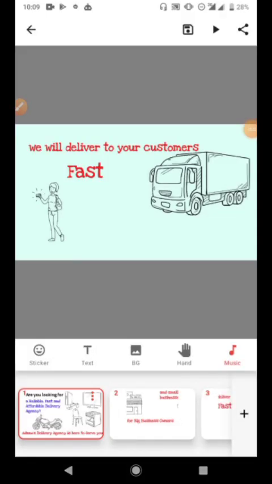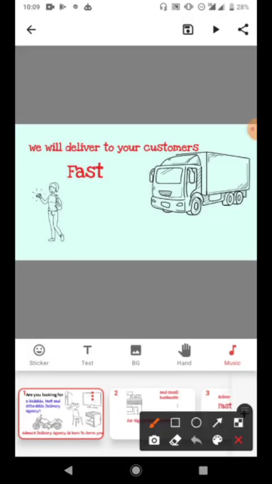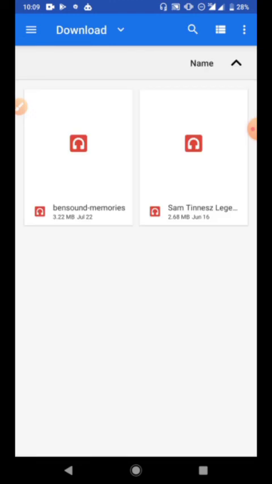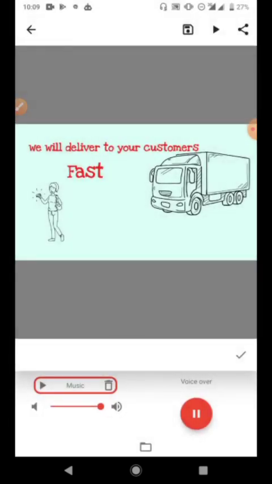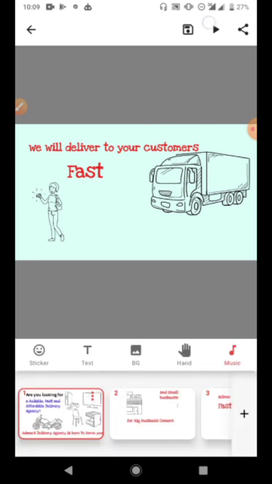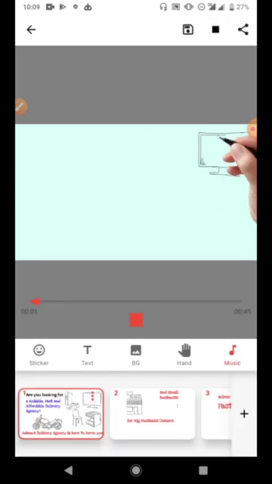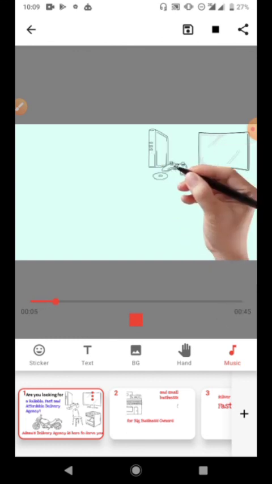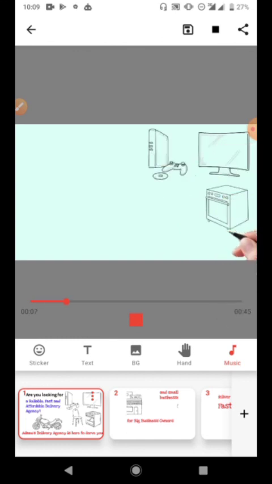All right, to add a song, I'll just come to music. Okay, you see music here. I'll just come to music and then click on select track, and then you select the file you want to use. Okay, so let's say this is the one I want to use. I'll just click OK, and then it will be added. All right, it's actually playing now. Let me remove my microphone.